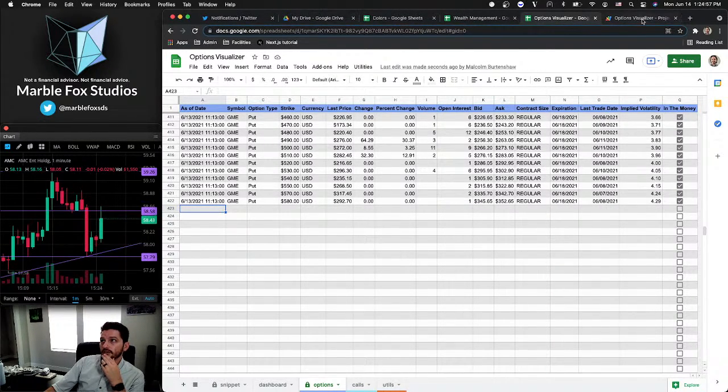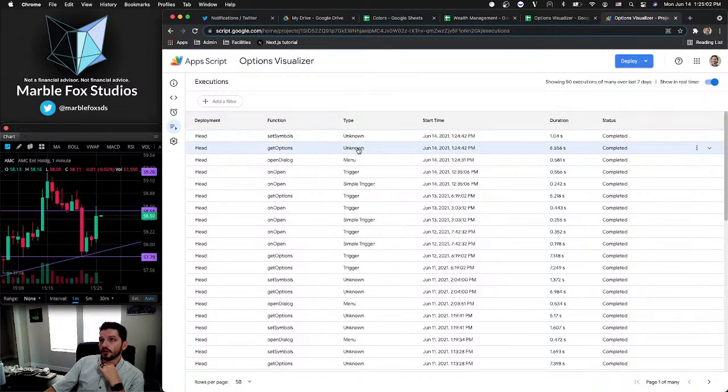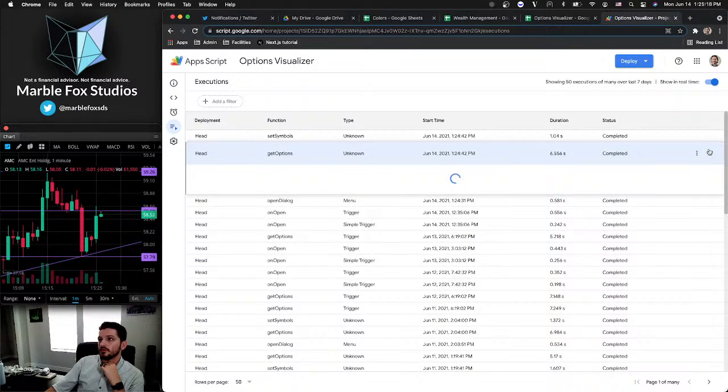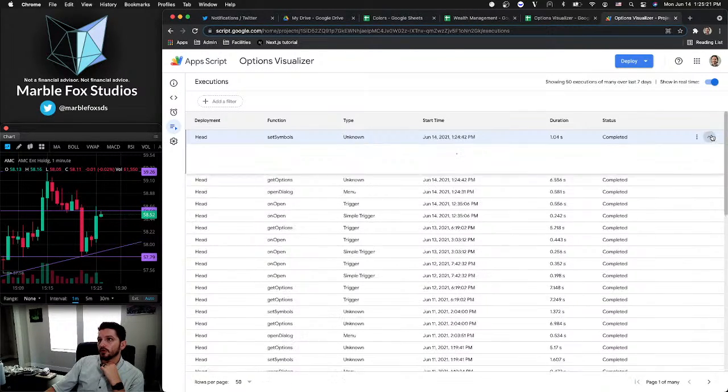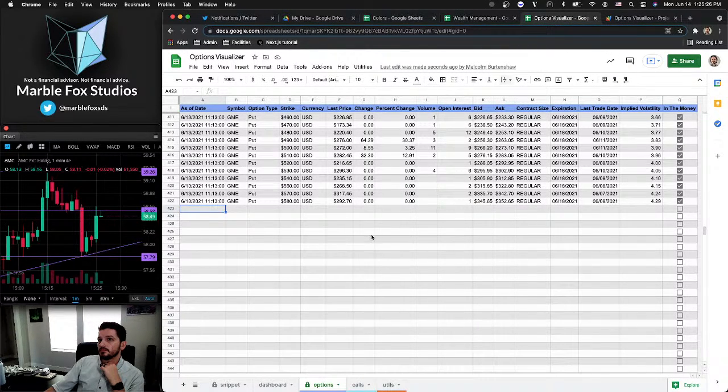So let's go to our code, executions to look at our logs. Get options was run before set symbols. That's a problem. No logs available. What could have happened?